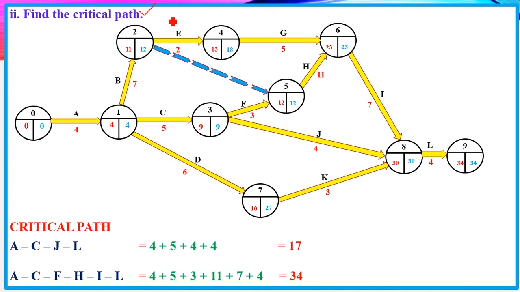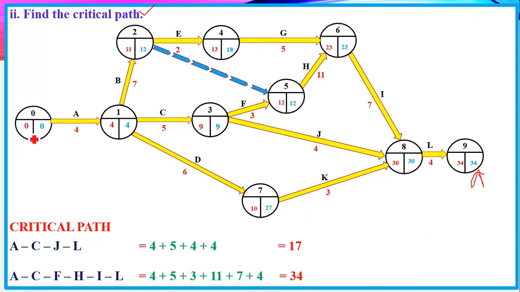the formula I use to get the critical path, I pick the events where the ESTs equal the LSTs, and I check that network, I check the chain of activities and see whether it's going to add up. Remember, in this particular network, the earliest that we can complete our project is after 34 days. That is the earliest we can complete. But now the critical path, which activities are critical, which activities will add up to give us 34 days. That is what we mean by the critical path. So let's start with that.